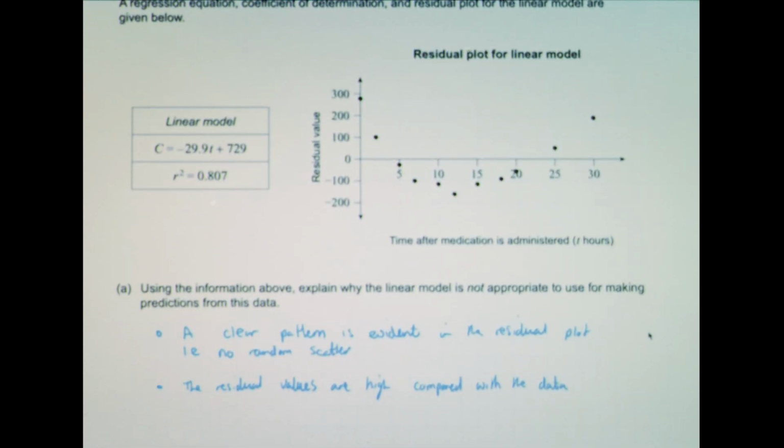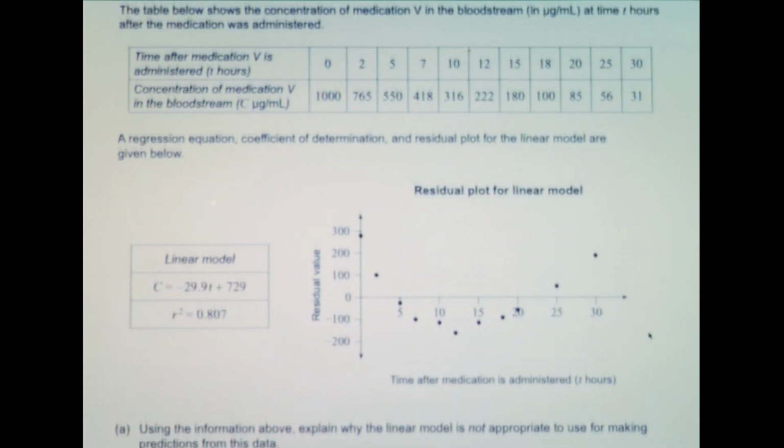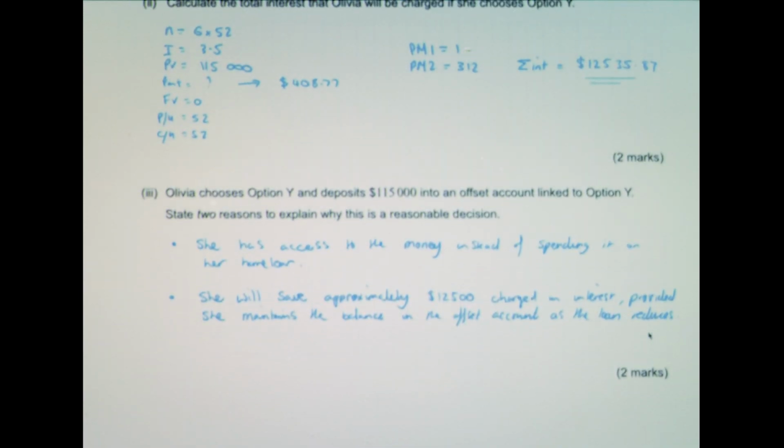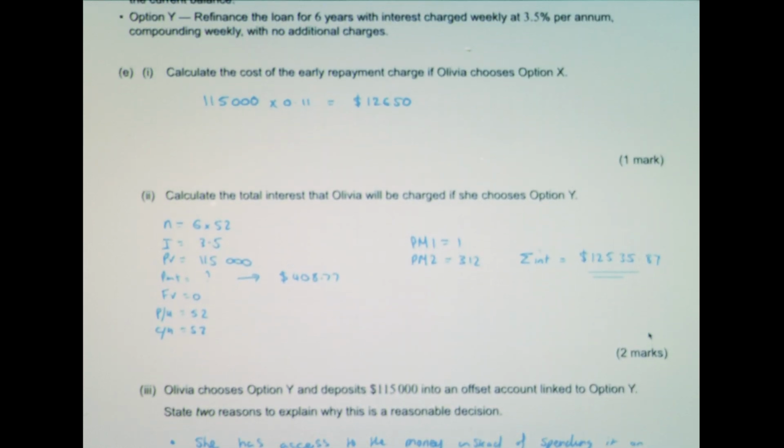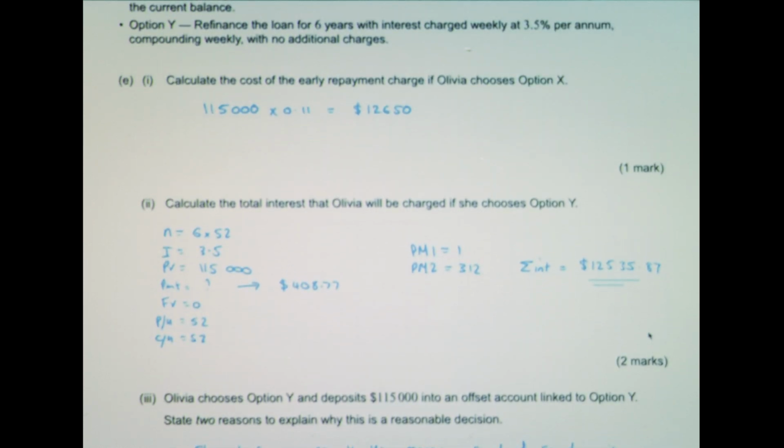Anybody want to ask anything about that? Did we accept anything else there? Not that I can remember. They were the two things that I think there was one other, but they were the main two things. Yeah, they were the main accepted two. You kind of read the answers, and you sometimes had to make that judgment about whether they were showing enough understanding. Yeah, so not particularly, it was just on a case by case basis. But they were the main two that we were expecting. Would you have accepted you don't pay income tax on any interest generated? I think we would have accepted that, because there was a taxation component, yeah.